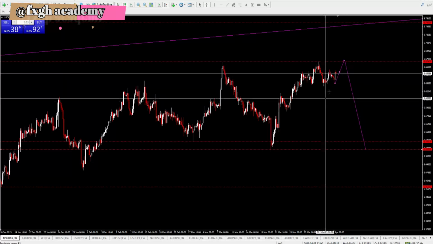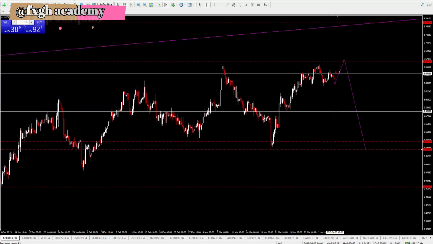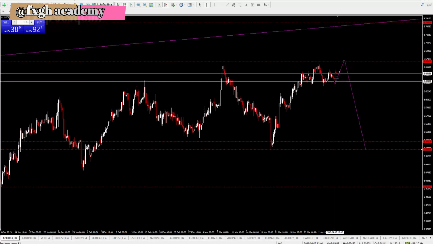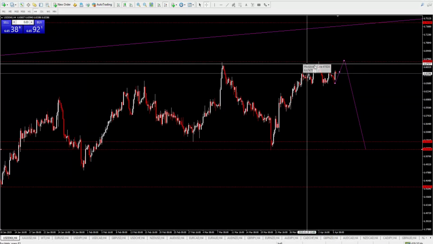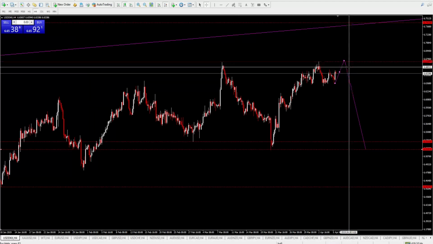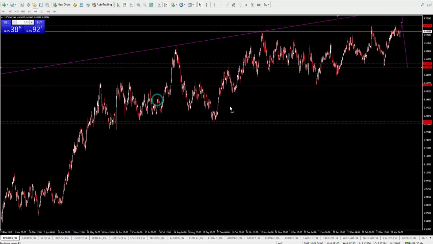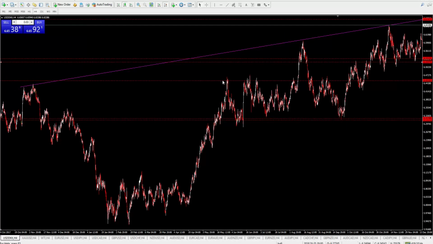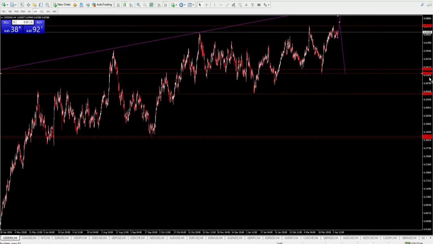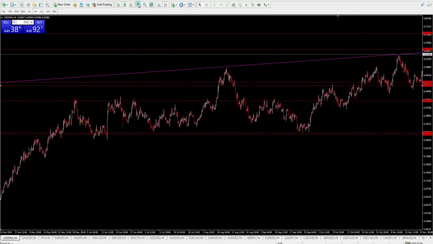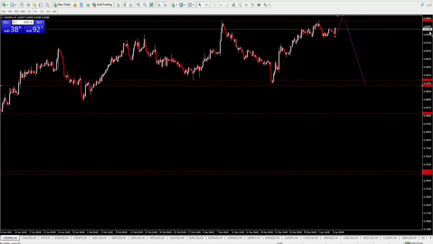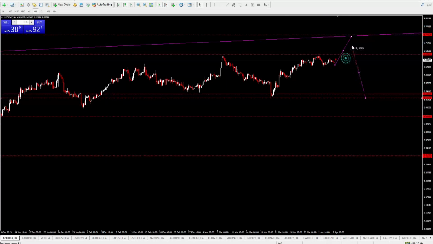So as you can see, we'll be looking at the pullback to test the previous high, as markets have tested this level a second time. We'll be looking at the third time. If we're able to get a pullback and it breaks this level, we should expect the market to go and test this trend line. Actually, we have a very long trend line which the market is really respecting, as you can see: one, two, three, four. And if we're able to get another push for the trend line, we should be able to see markets pushing all the way down to this level.